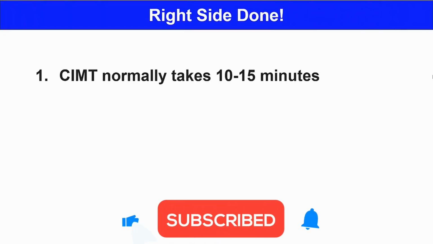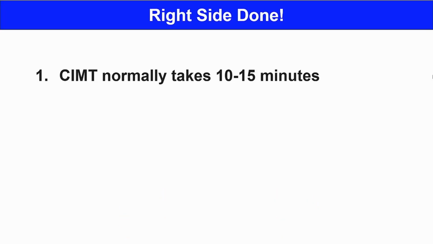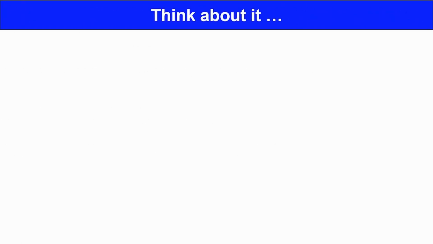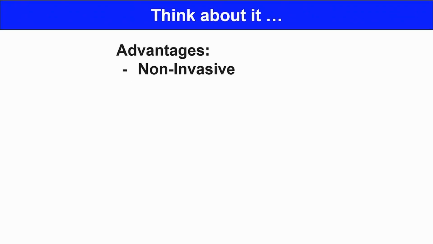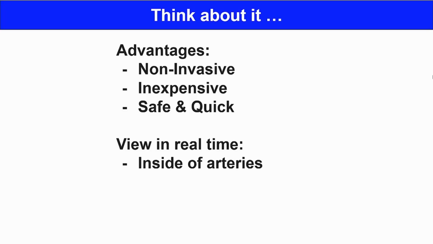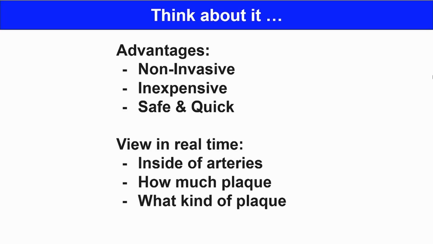Most experienced technicians can get both the right and left carotid artery CIMTs done in less than 15 minutes total. It took us a lot longer because we stopped to explain everything and did a full carotid artery scan. Now before we do the left side, let's stop and think about how incredible this is. Using a completely non-invasive, inexpensive, safe and quick procedure, we can actually see inside our arteries, how much plaque we have, and what kind of plaque we have, and where the plaque is located.